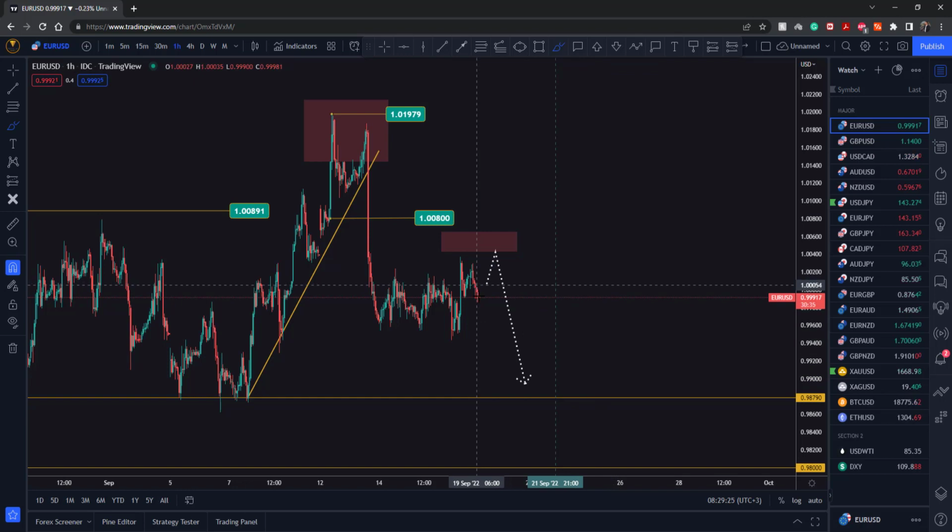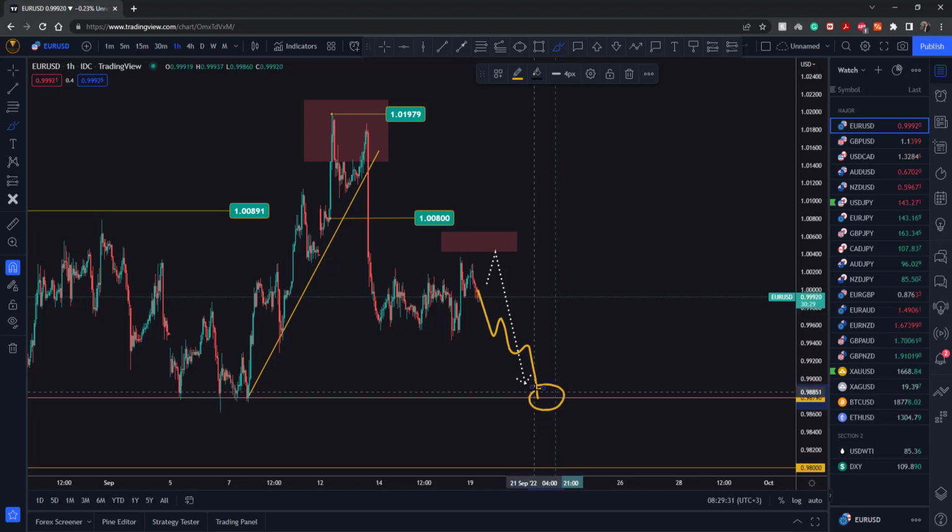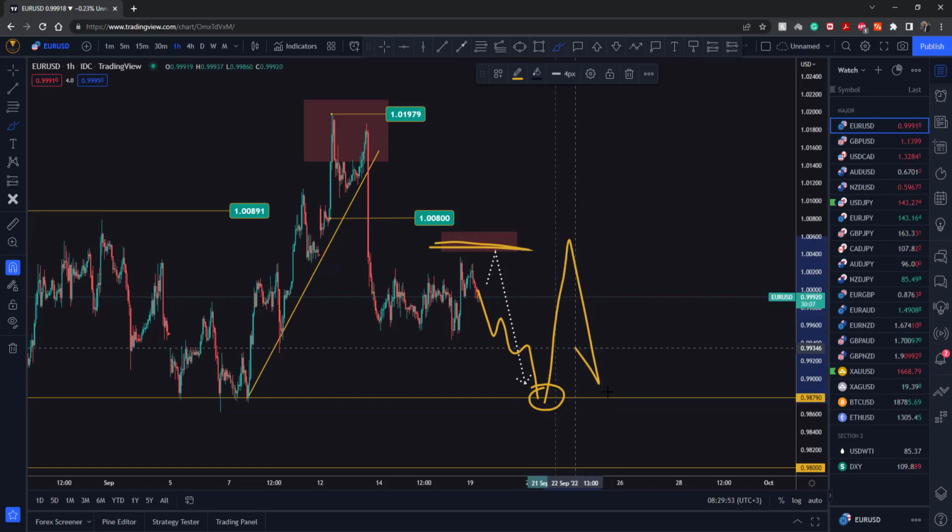If, let's say, we see the market pushing down and before the news the market is already testing this support right here, then I personally wouldn't be looking to take a trade, because that means the expectations for a strong US dollar would have already played out, right? And that means even if we place a stop loss all the way up here, we can easily see price during the news creating a spike like this one and then pushing down.